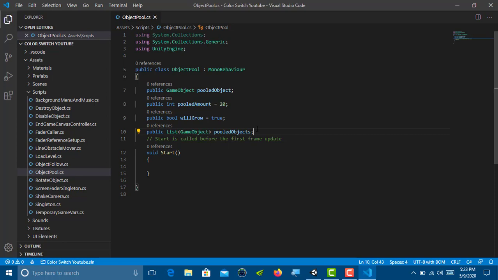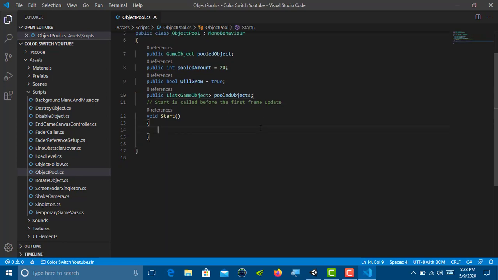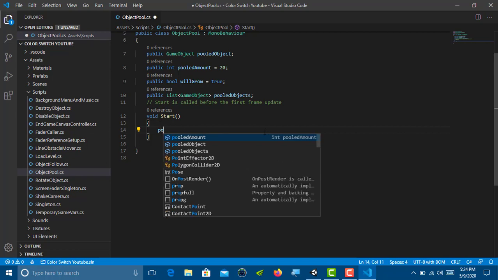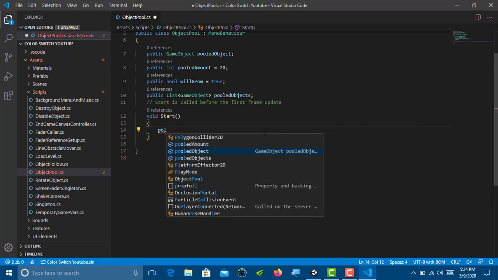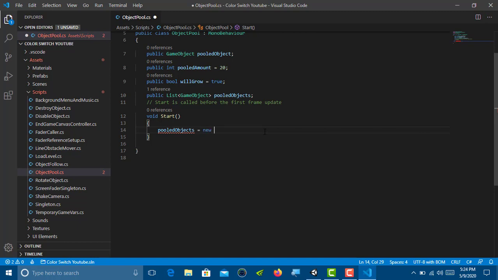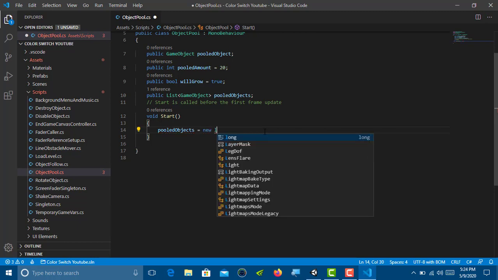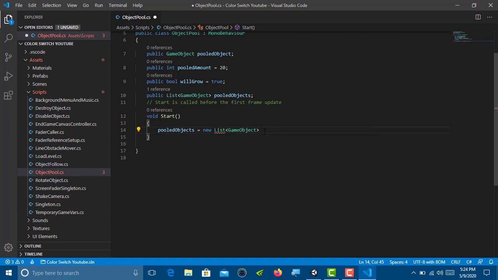So let's initialize this list. Let's actually create pooledObjects, new.